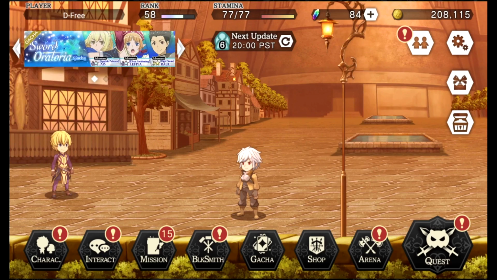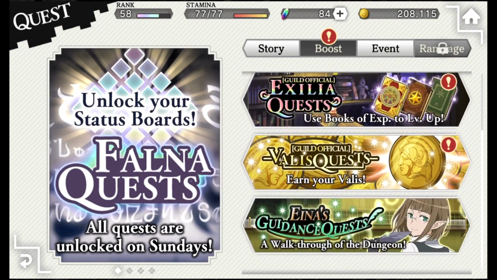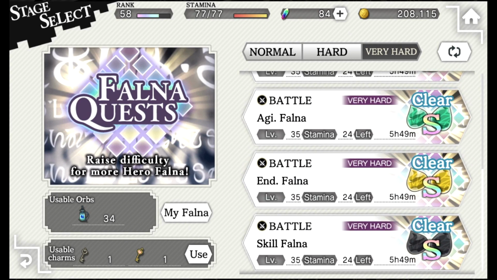Next, let's go over to the quests. So there's a couple of ways that this works. If you come over to the boost stages, and you come over to the FALNA quest, on Sundays, which today is, every stage is open. Let me put that out there. So just simply playing these stages, you have a very low chance at getting a FALNA drop. Now, if you play very hard, I assume, and that's just how it works in every game, I'm all but certain that your chance is better than playing it on hard or normal, to get a drop, that is.